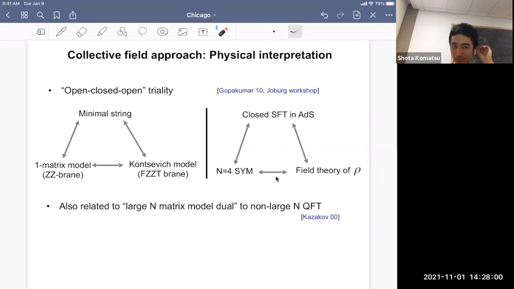For example, if you consider a slightly generalized object, determinant of x minus z, where x is some free parameter, then if you expand in powers of x, you can get various different operators. You can also consider the inverse of a determinant, for instance. And combining all of them, you can get a huge class of operators as well.